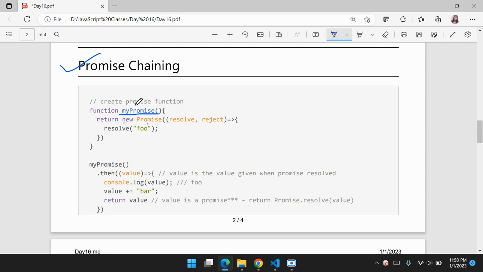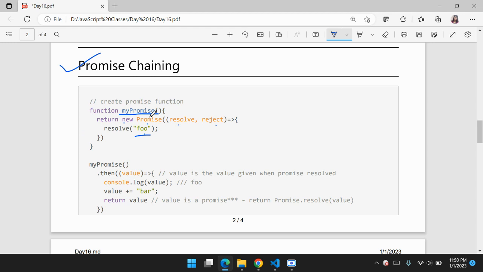In most of the examples, whenever there is a function and there is a promise also, then we return this promise. So here new Promise, and then again a callback. First parameter will be resolve, second will be reject. Here inside, without any condition, we are just resolving it with a string foo. Okay, now what will this foo do? How to use this foo? You already know, right? We need to consume this promise to utilize this foo.